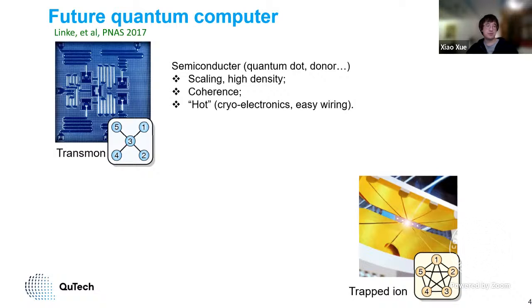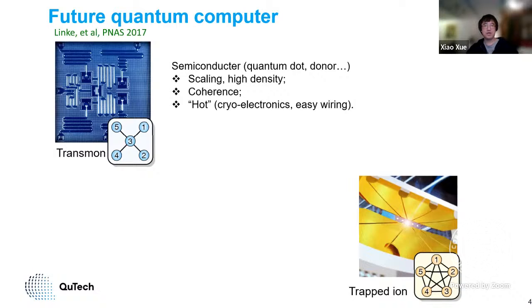Also, these qubits are really small. They can be made at the transistor level. So in principle, we can make a very high density qubit array. And normally we make spin qubits instead of charge qubits in semiconductor. Spin qubits typically have pretty good coherence time, because theoretically, and I emphasize theoretically, the spin degree of freedom does not couple to charge or electric field, which means it is supposed to be very robust against charge noise and electric noise.